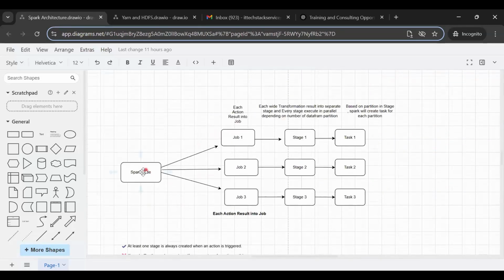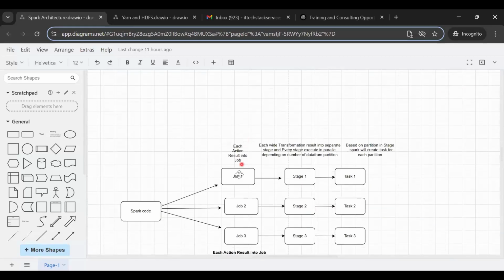Your Spark code converts into a series of jobs, stages, and tasks. The moment you take any action, in our example we call show. The moment you call show, collect, count, these are actions. Spark code can contain multiple actions. For each action, there would be one or multiple stages.